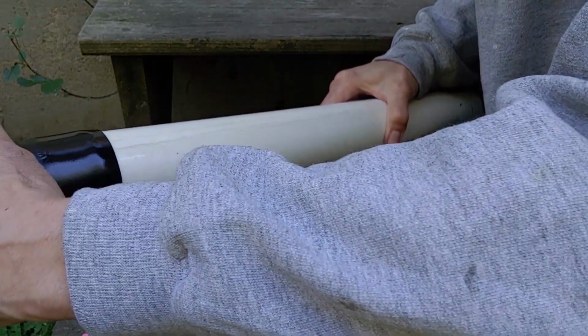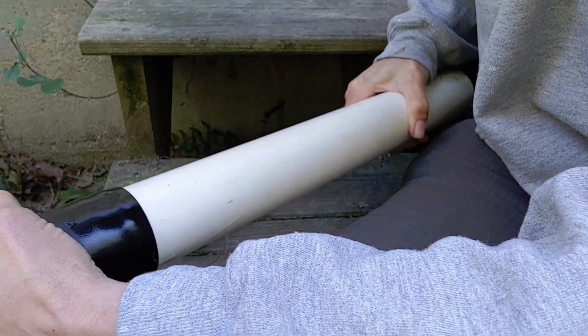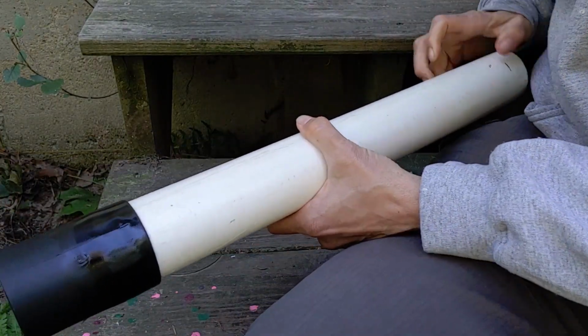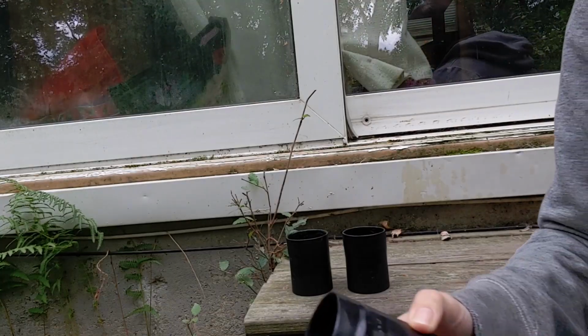Oh, there we go. Hey, look at that. Well, the key seems to be to really heat it up enough. Really heat it up a lot. There. Wow. That was the best one yet. Well, it definitely got better as it went along.